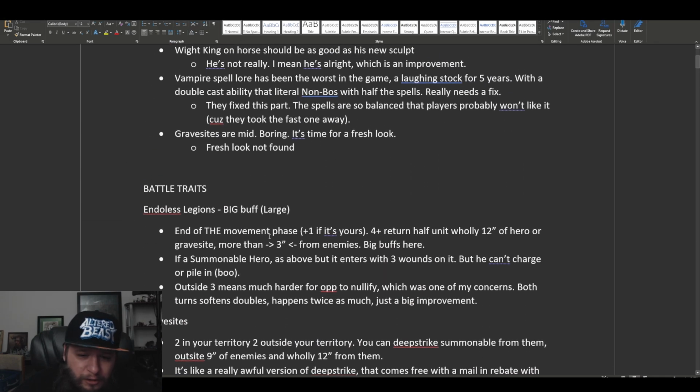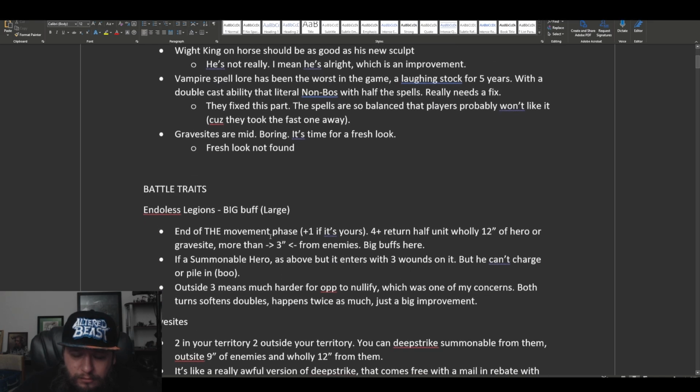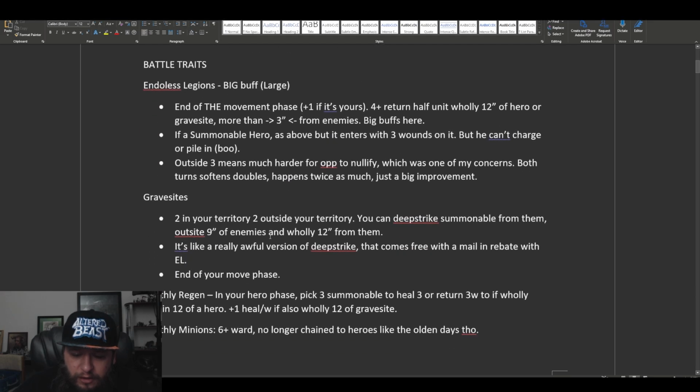Graveguard are good. Blood Knights are good, but definitely too expensive. You're gonna be trying to find troops that are worth something outside of Graveguard. I'm trying to think.